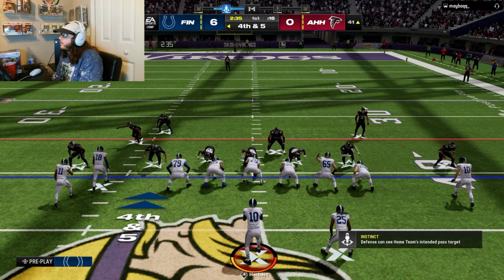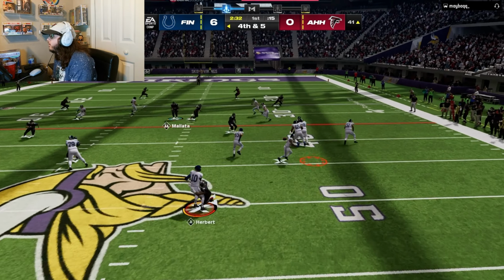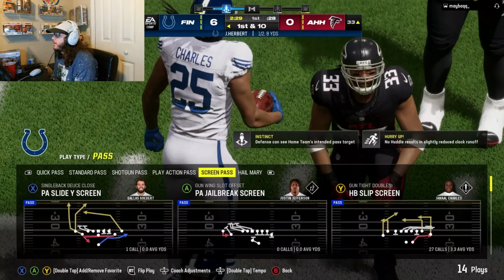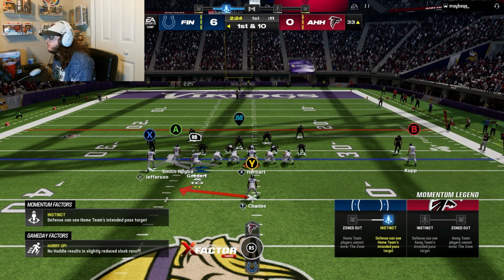I feel like we're overthinking this. Why don't we just hit a screen pass here, Jamaal? You know what I mean? Oh, please get it off. Get the block. Oh, my God. He actually didn't really get the block. Luckily, we're past the first. All right, a little crack toss here to the left. He's bringing all his defense down.